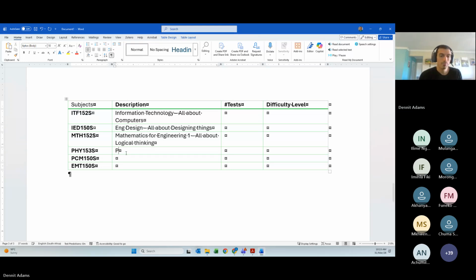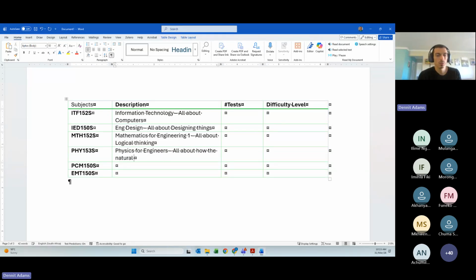Physics for Engineers, all about how the natural world behaves. So that's like electricity, moments, inertia, even properties of metals, etc.